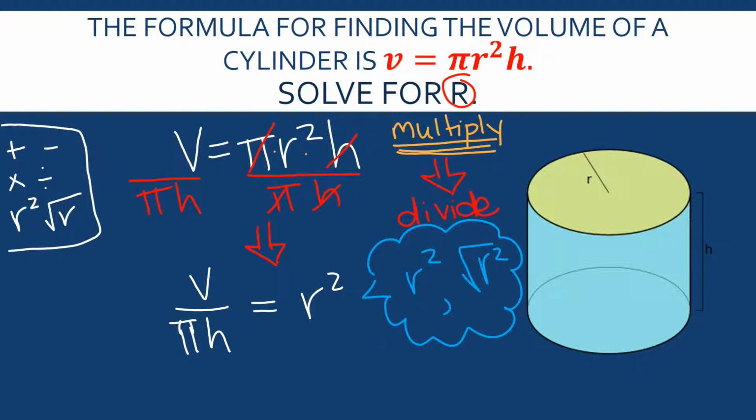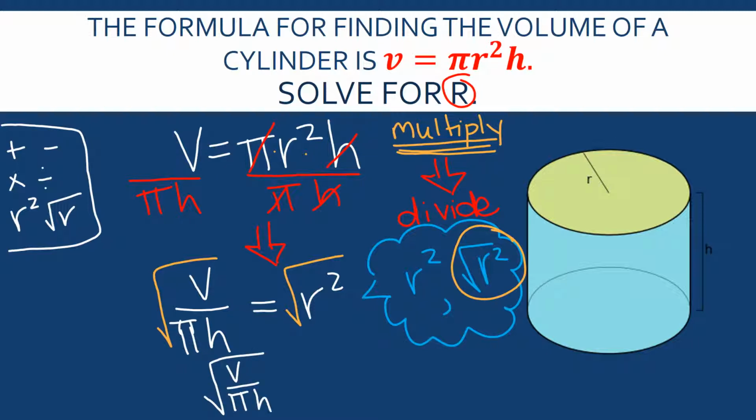So in order to get r by itself, we have to do the opposite, which means we take the square root. So I'm going to take the square root of both sides. All right, when I do that, I am now left with the square root of V over pi h, and that's going to be equal to r, because the square root and the squared cancel out. And if we look, this question says to solve for r, get r by itself, and we just got r by itself, so this is our answer. Remember, literal equations is just rearranging letters to make that variable isolated or by itself.